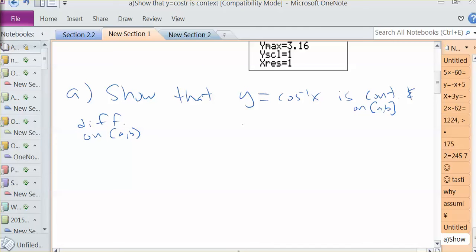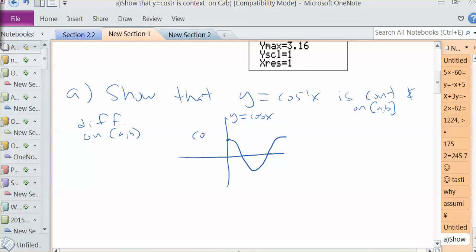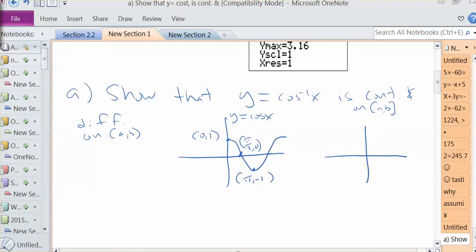So, it probably helps to graph the inverse cosine of x. You could use a calculator if you need to. The graph of inverse cosine of x is not painfully obvious, but the graph of cosine of x should be. We know the graph of cosine of x looks like that. Point at 0, 1, and a point at pi over 2, 0. And of course, there's a point right here at pi, -1. And as we know, inverse is when x and y switch. So now you're going to have a point at 1, 0.